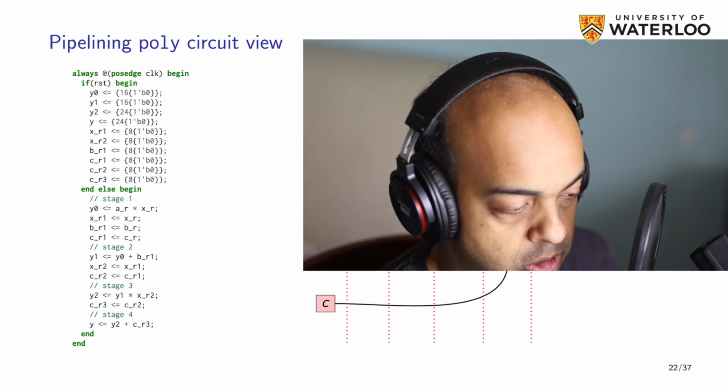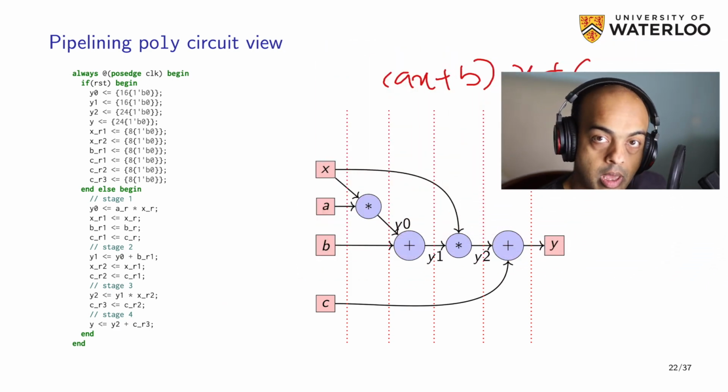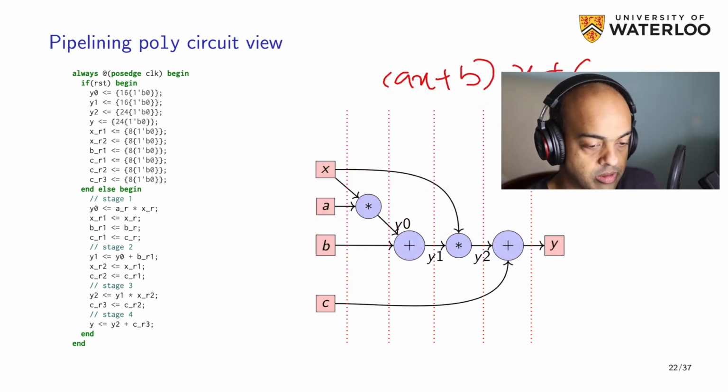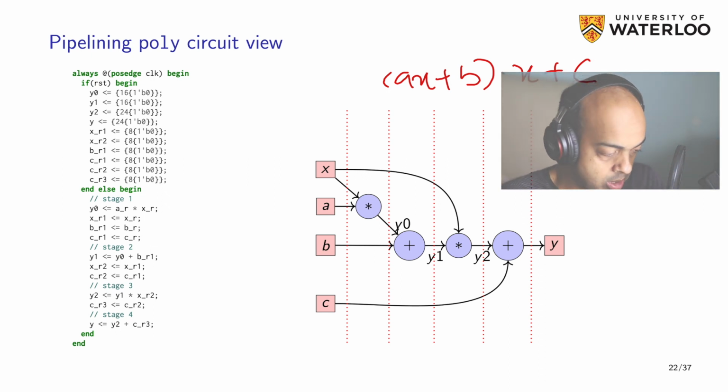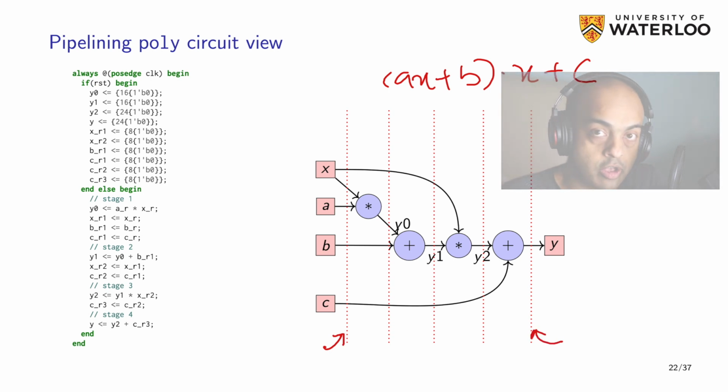All right, so we're now going to look at an example of pipelining a circuit, and we're going to start off with a factored version of poly, right? So what we're going to do here is compute ax plus b, multiply that by x and add c to it, and we're going to do this in a fully pipelined fashion. So how are we going to do this? The first rule of pipelining that we're going to obey is we're going to pipeline the input and the output ports, right? What I mean by that is as soon as data enters the circuit, the first thing it does is pipeline itself. And as soon as data needs to leave a circuit, again, it pipelines itself on the way out.